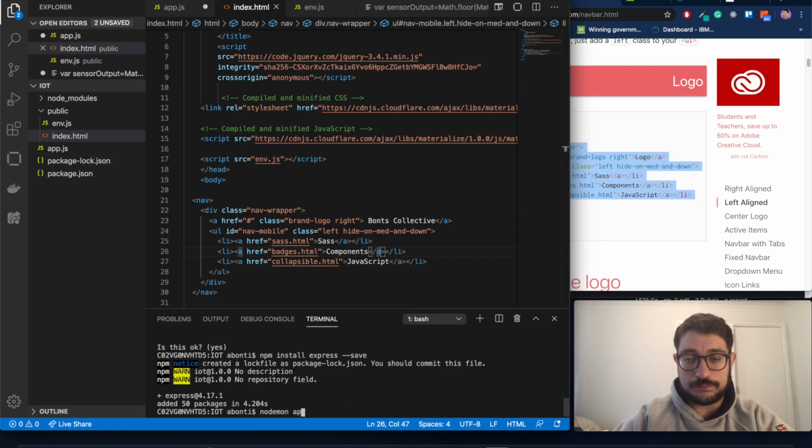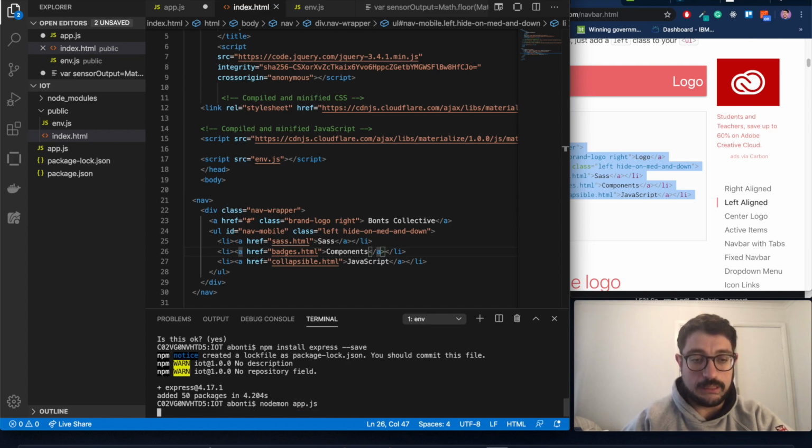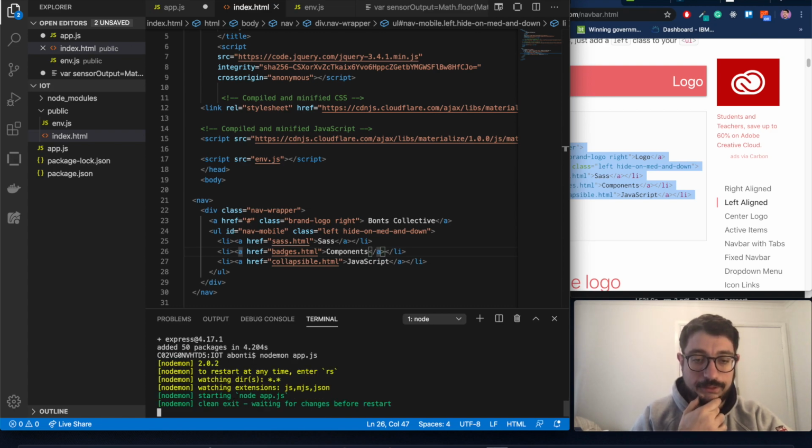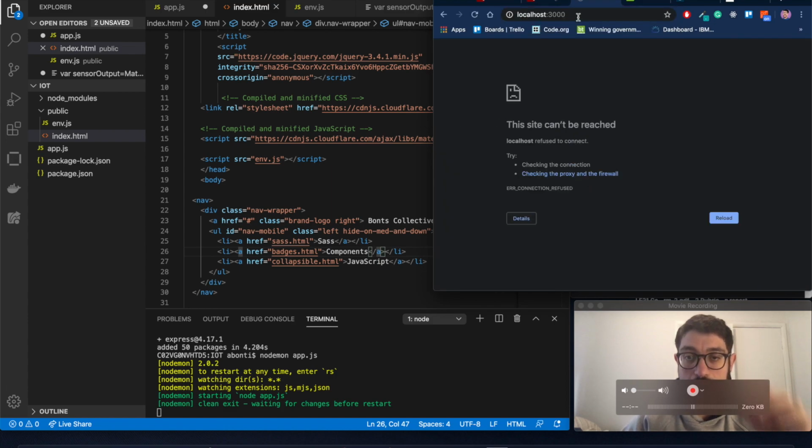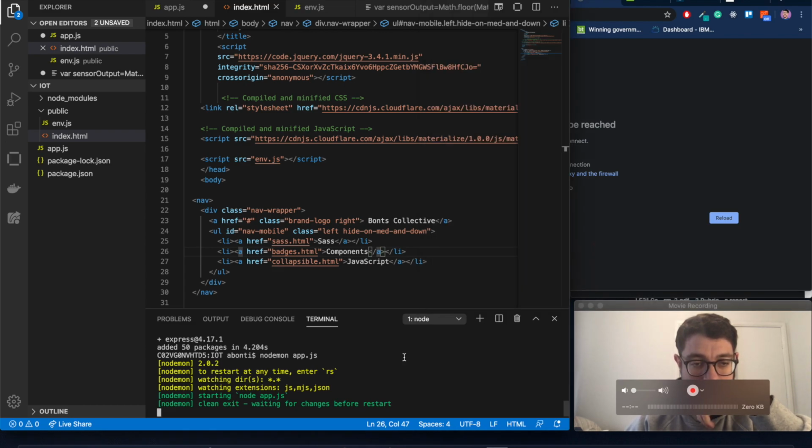I started with Nodemon, which is a good way to not have to deal with the actual restarting every time you change the code. Well, let's see if it does work indeed. It is waiting for a restart.